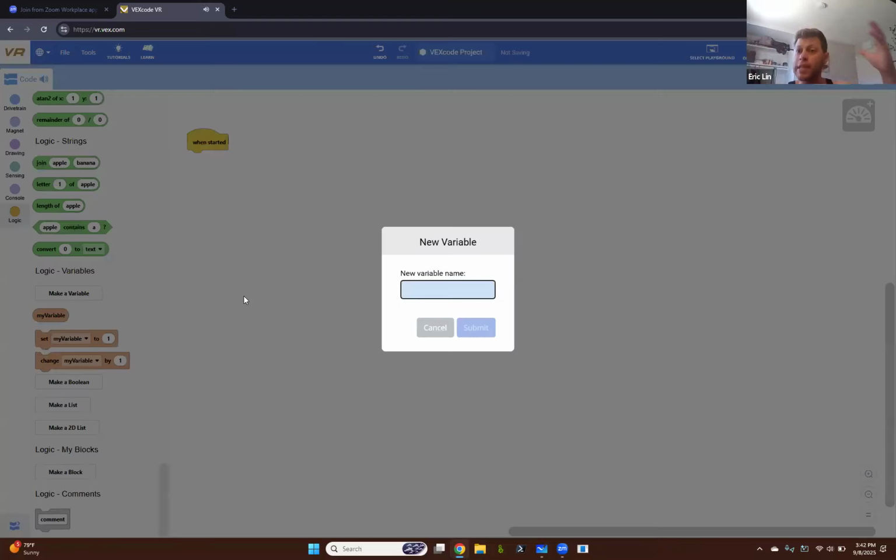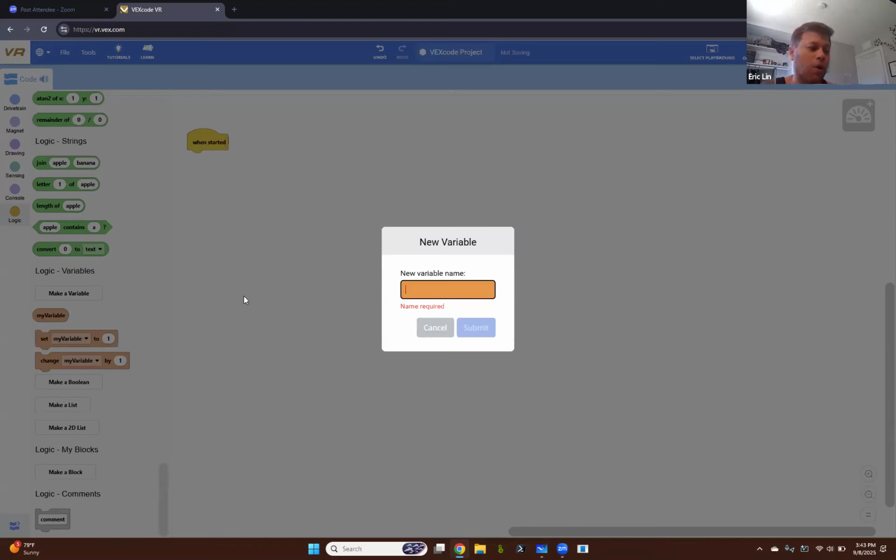And we get to name our variable. Your variable's name can be whatever you want. Normally in coding, I say, hey, it's not a good idea to name it literally whatever you want, because you have to type it again over and over and get it correct each time you type it. And the more complex it is, the harder that gets. Now, we don't really have that problem in VexVR because we don't have to type it out again. We get to grab a block that has its name on it. But in general programming, you would like to have the name be simple.